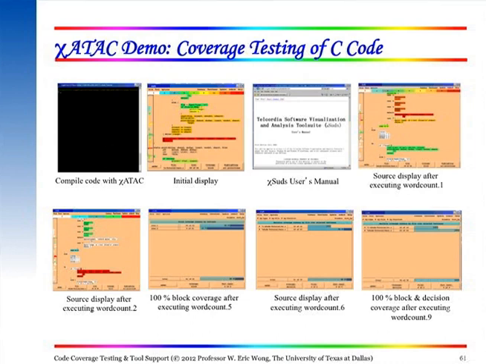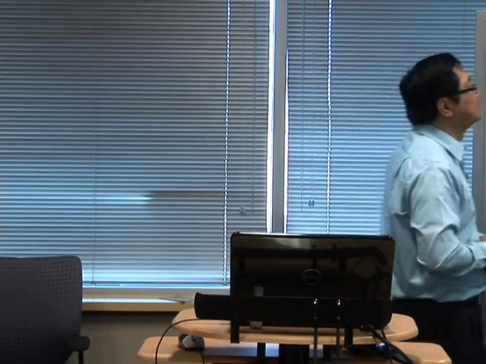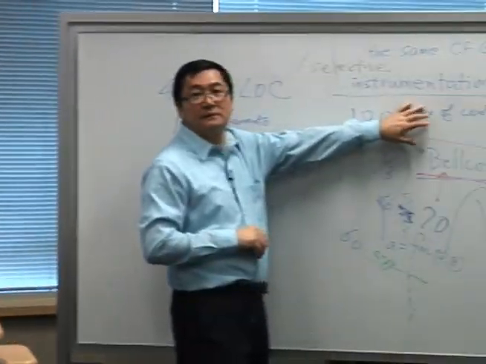Remember, in order to know which part of the program is executed, you need to have a mechanism to do the bookkeeping, right? To do the recording, which is instrumentation.